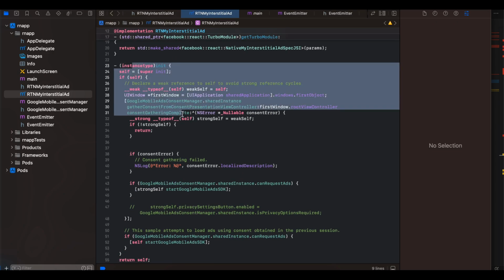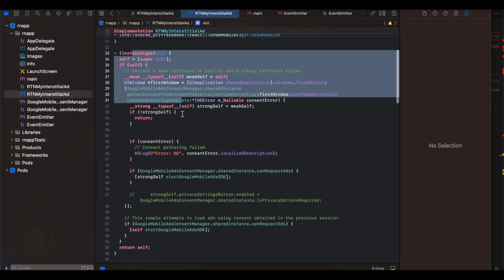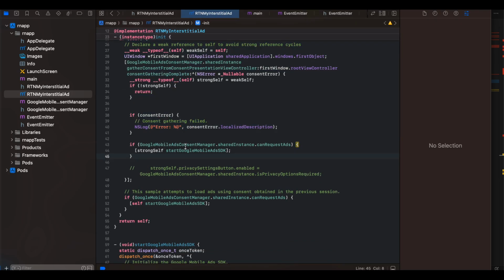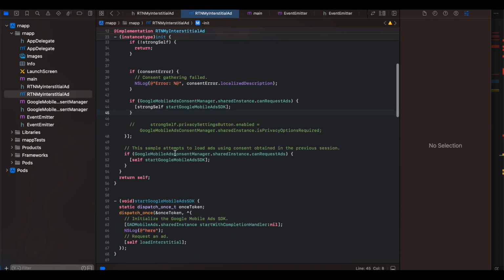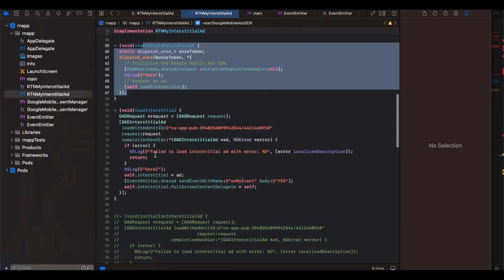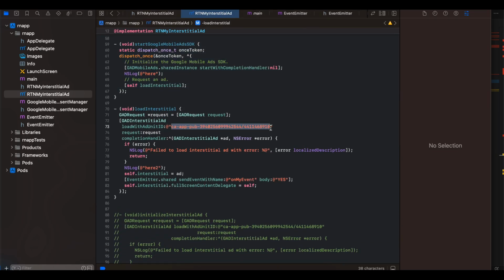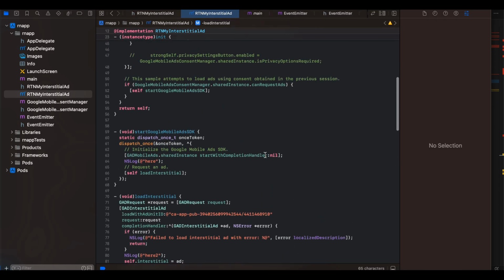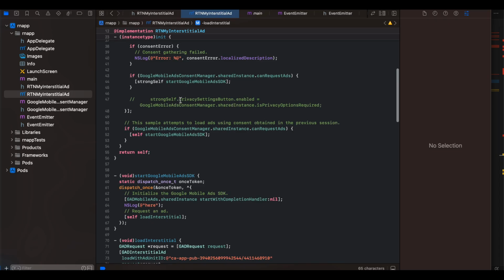And here we are initializing our Google ad consent manager and displaying it to the user, and side by side we are also loading our Google Mobile Ads SDK. And here you can see this is how we load the Google Mobile Ads SDK, and this is a test ID. Make sure you use your own production ID while deploying it to the App Store. And once the ad has properly loaded, you can see we are sending this data back to the React Native side. So similarly for the privacy option, if the privacy option is enabled, you can send this callback to the React Native side as well in a similar way, so that you don't need to show this show consent form button.